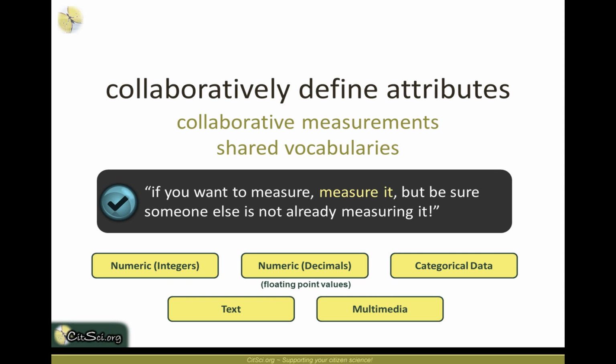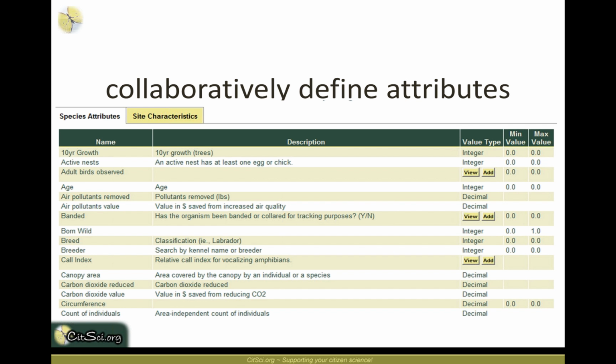They can be numeric, they can be integers, decimals, they can be categorical data, so they could be like a subjective, like soil texture. It might be sandy, it might be sandy clay loam, it might be loamy, for example, and you can create your own categories as needed for that categorical variable. You can have your students enter text, straight up text, to describe, say, the level of disease, or the evidence of disease for a tree, for example. And then you can have them enter multimedia, such as photos, take pictures of the plots at that location for, say, repeat photography, for example.